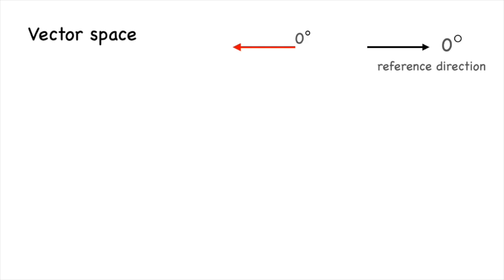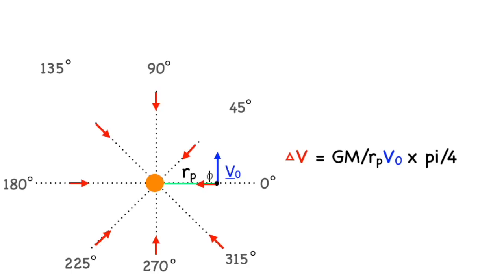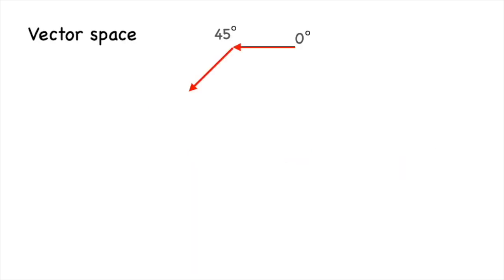I have added a 0 degrees at the tail of this delta v to indicate that the planet is at an angular position of 0 degrees when this particular delta v is acting upon it. We can now go back to our real space diagram and grab each delta V in succession, and import them into vector space, where we can add each successive delta V to the previous one.